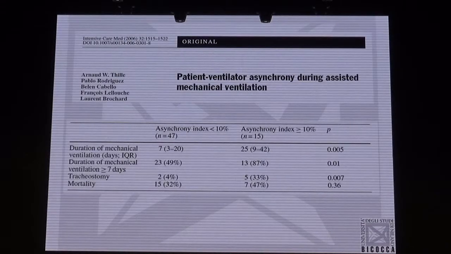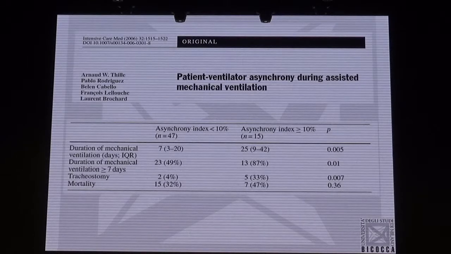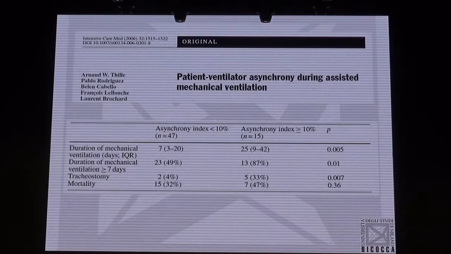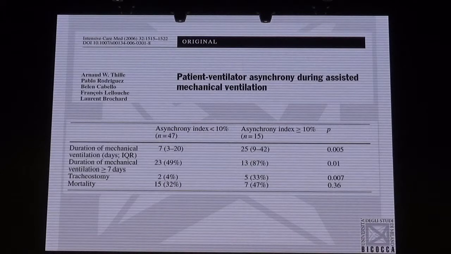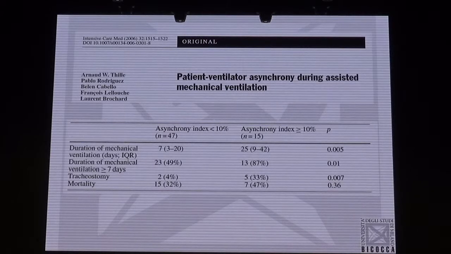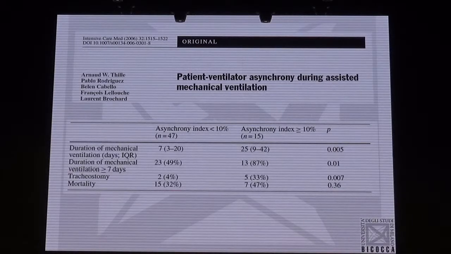Because, for example, in this study by Arnaud Thille, it was shown that if the incidence of asynchronies is high, then the patients will have a worse outcome. Now, this is a little bit of a chicken and egg question, because I could argue that if the patient has more asynchronies, he or she has a worse lung condition, and that's why outcome is worse, which probably is the case, but still there is a strong association between incidence of asynchronies and outcome.